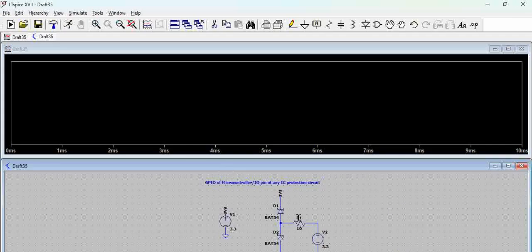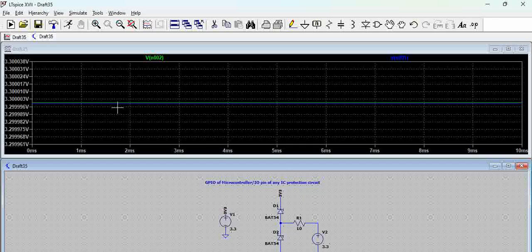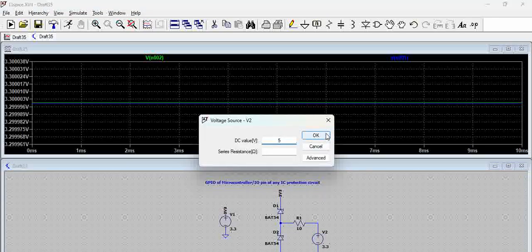So let us keep 3.3 volts here. Let us try to run, and when you actually probe here, this is around 3.3, and now when you probe here, you can see it's around 3.3. There is a slight voltage drop. That's because of this particular resistor, but you get almost the same current. So this resistor, as we said, is sized based on the current and power handling capacity of the Schottky. Okay, and now let us assume we give 5 volts here.